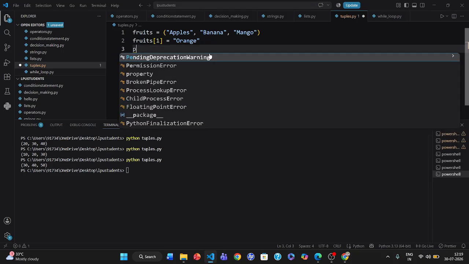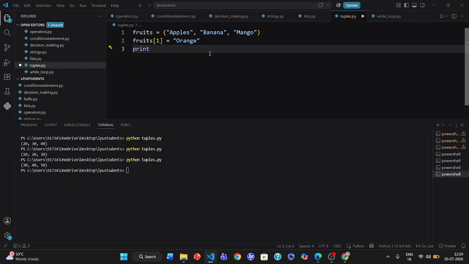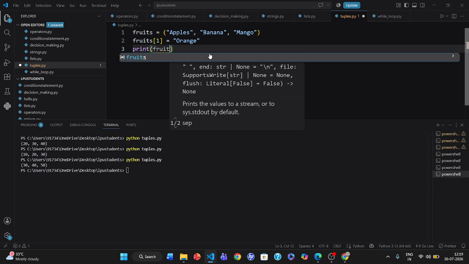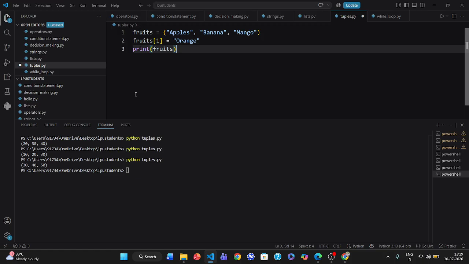In the next line, print fruits. If you run this code, Python gives an error. The reason is that tuple elements cannot be changed. In a list we can write fruits 1 is equal to orange, but in tuples this is not allowed.